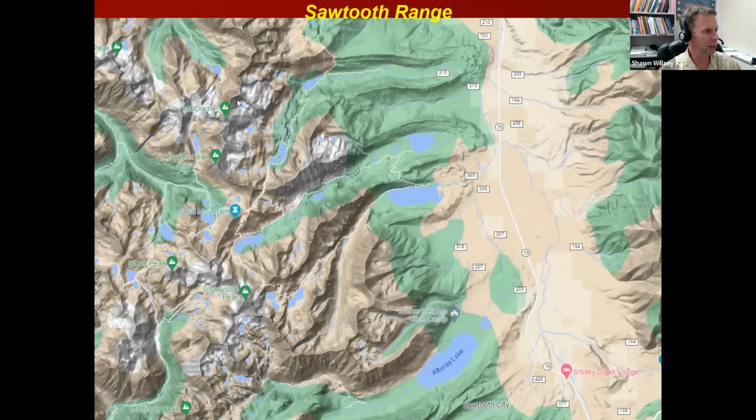At the high peaks, we can see a lot of these bowls, what we call a cirque, a glacial cirque. This is a place where the ice began for the glacier as it moved down slope. It excavates a sort of depression or a bowl in the high peaks as the ice moves down. And of course, these depressions then become ideal locations for water to accumulate. And that's where we get a lot of these high elevation lakes in the Sawtooths.